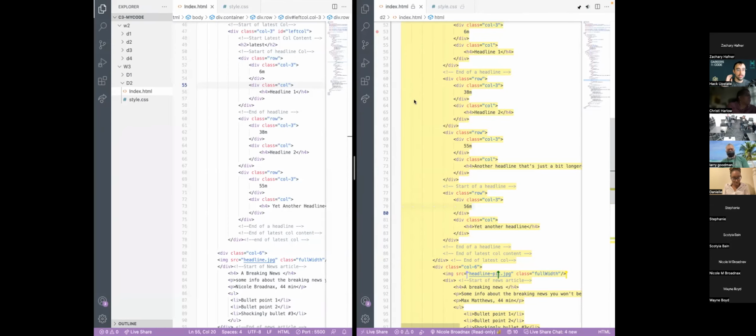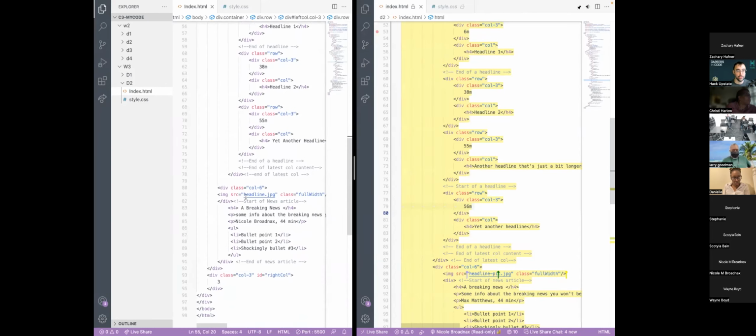Okay. So your image, let's go to your image tag, and you've got this headline.jpg that you're trying to reference. That is what you need to go find a picture and put in your own files.